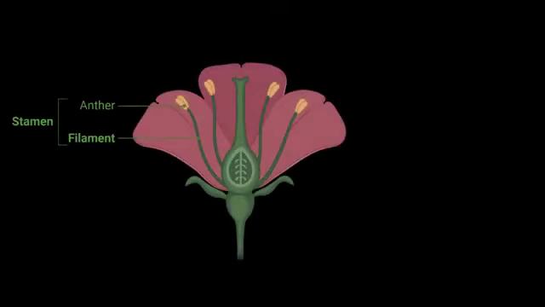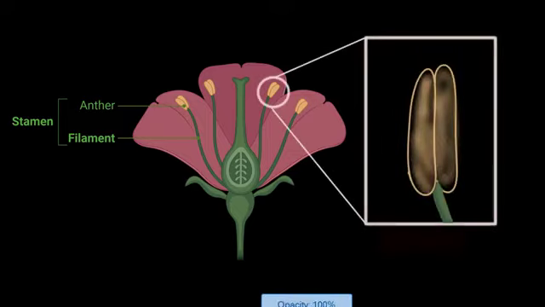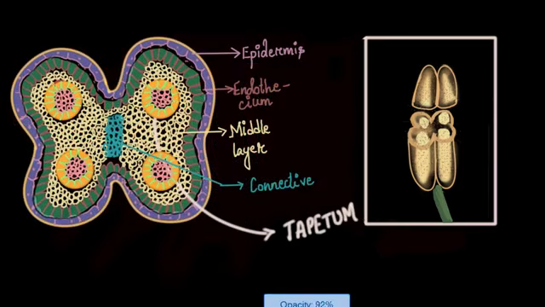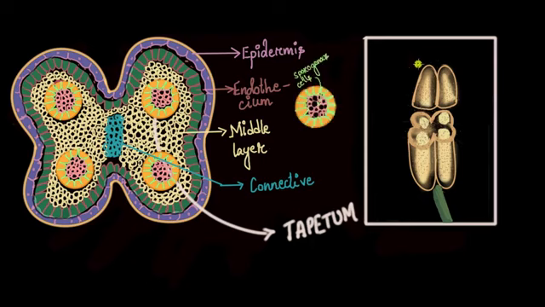We have already discussed the male reproductive part of a flower, and we looked deep into how the anther looks, what is inside the anther, and the detailed cross-sectional structure of an anther. The main purpose of that video was to see how the microspores are formed here. So let me bring this part outside. This is the one which has sporogenous cells.